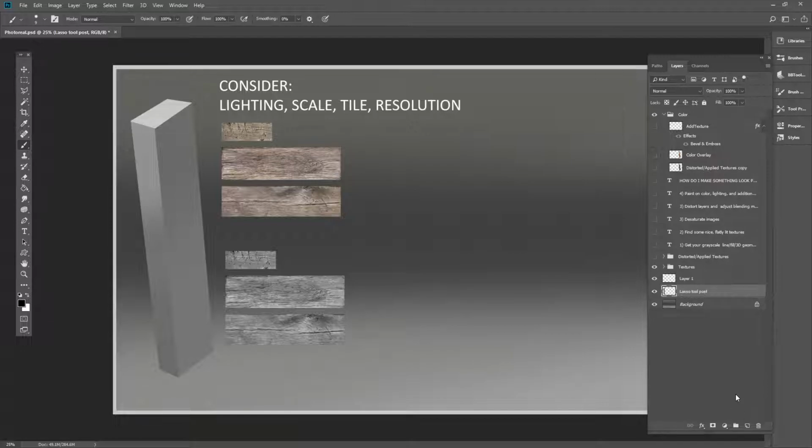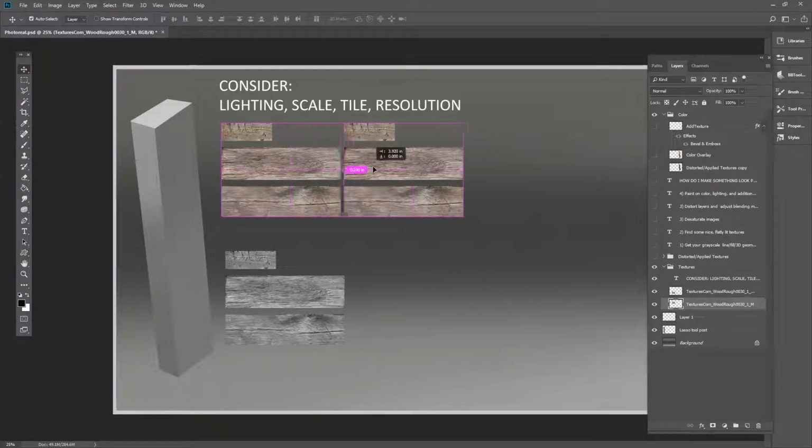The next thing to consider is tile, meaning, how does the object look when it repeats? Some textures are actual tiles, right? So they actually do repeat and they look just fine. They should look very uniform in their presentation. Some, like wood, might not, but there are ways to get things to look that way, right?